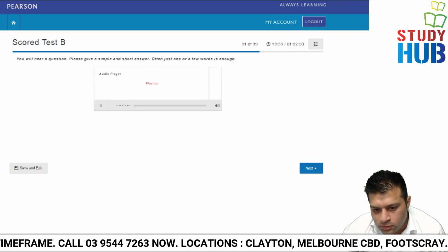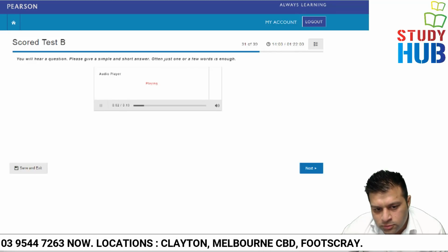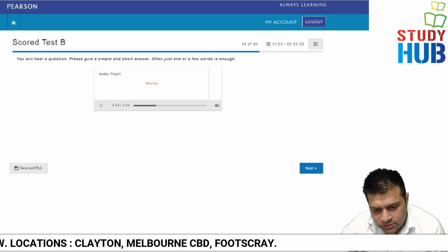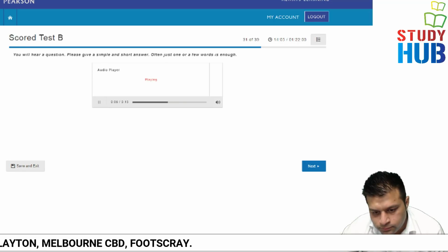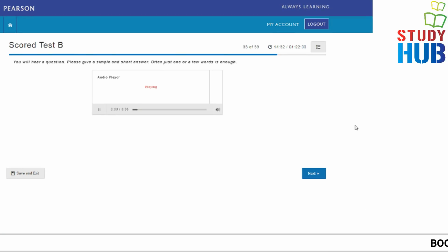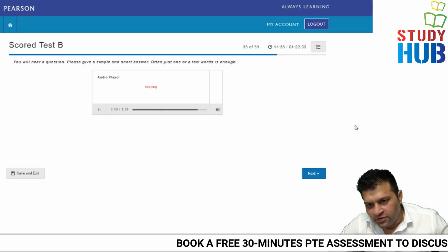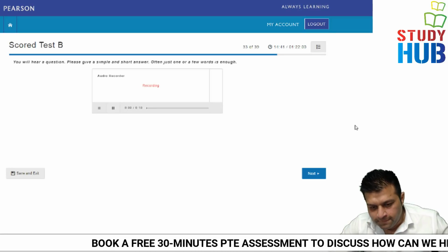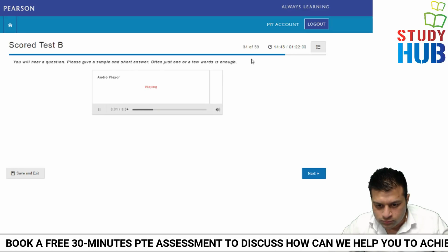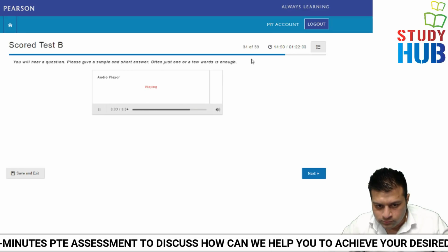Hospital. Historians look at this. Use evidence to draw conclusions about the past. Three questions. Would a contemporary artist's painting of an ancient battle be an original source or a secondary source? Where would you expect to find equipment like microscopes, Bunsen burners, beakers, and petri dishes? No, press next. What is the name of the field of study that studies the human mind and behavior?